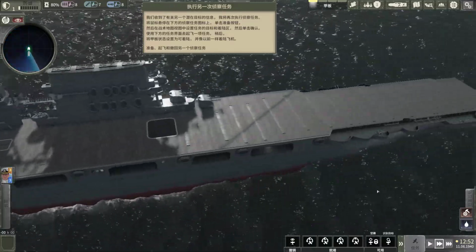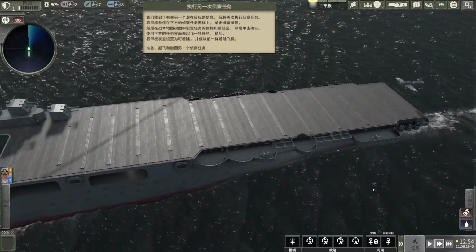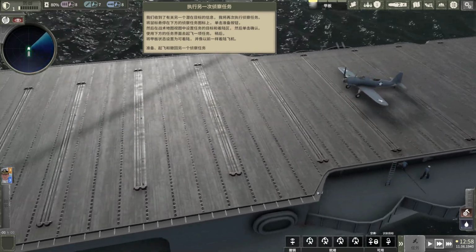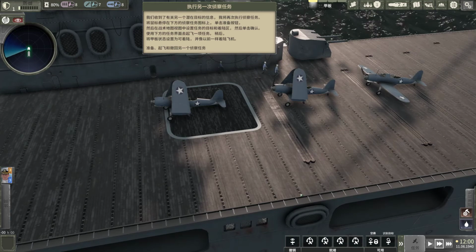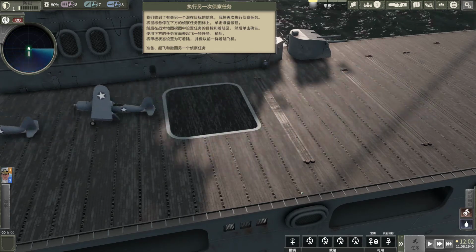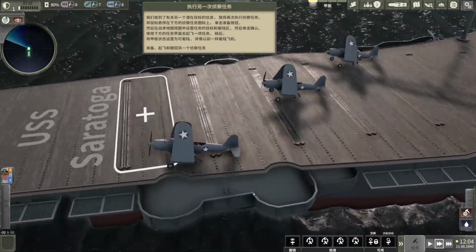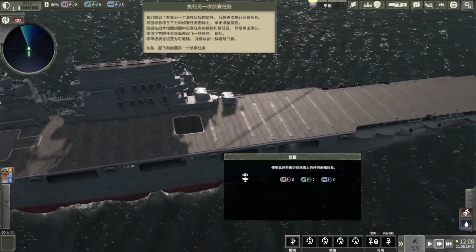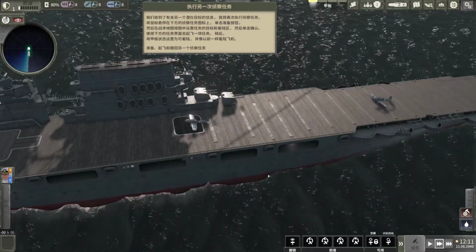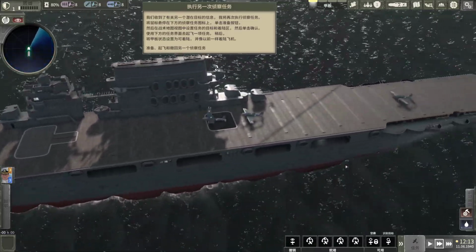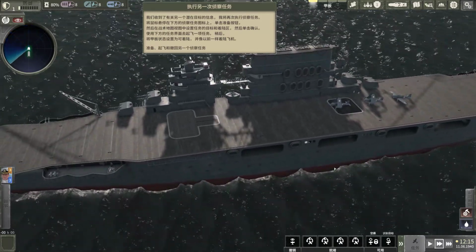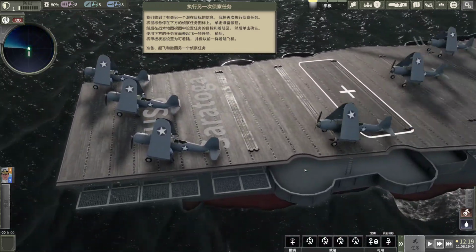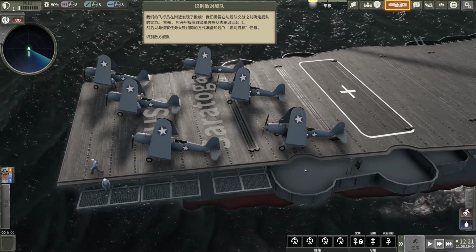Stand by to recover aircraft. Our airmen discovered enemy vessels nearby.